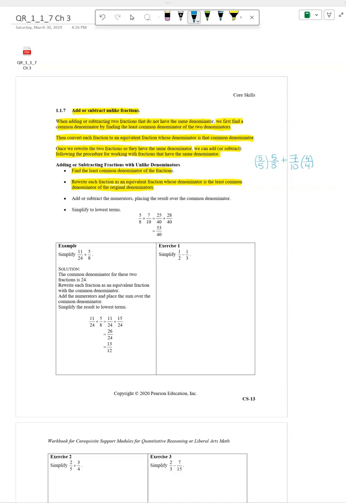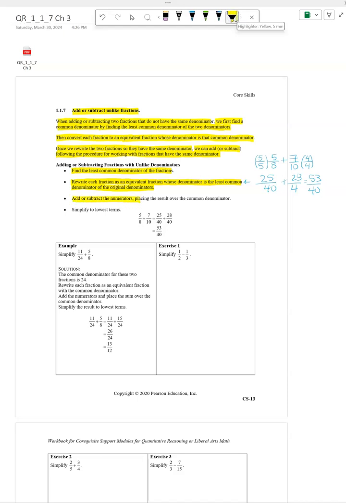It doesn't change the equation in any way, right? Because it's just 1. So when we do this, then we're going to have 25 over 40. 7 times 4 is 28 over 40. And then when we figure that up, it's going to be 53 over 40, right? So we have to do that. That's what that means, okay? That's what this step means right here. Just so that that's clear. I felt like it was kind of worded strange.